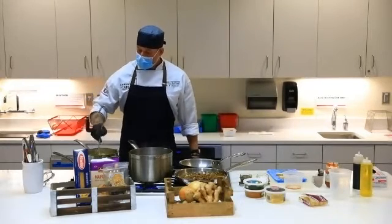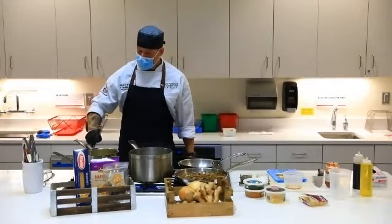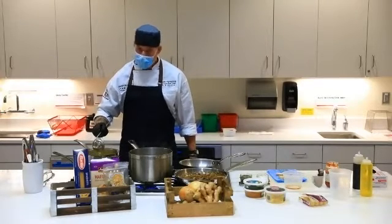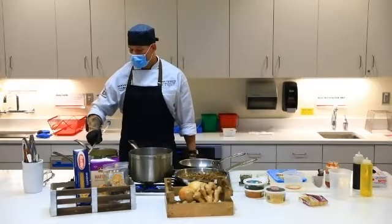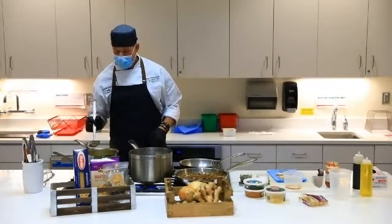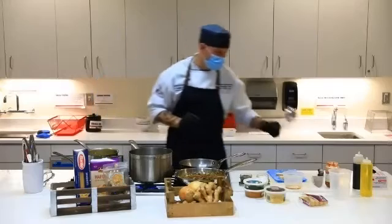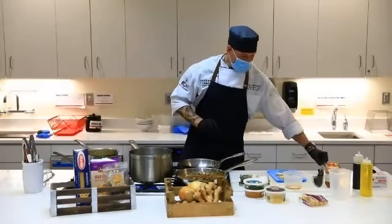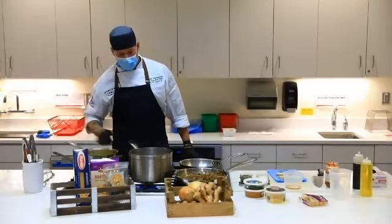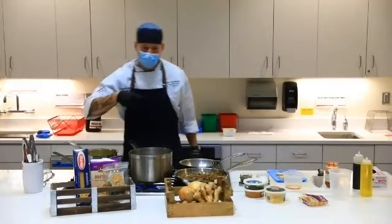So the broth is cooking. And one part of it too is, especially with broths, you want to taste. I'm going to leave my mask on. But you're going to get a lot of flavor. Like I said, dried mushrooms are one of my favorites. You can use it for so many different things. It's such a boost of flavor, and it's such an easy thing to do, and you don't need a whole lot, and it goes a long way.